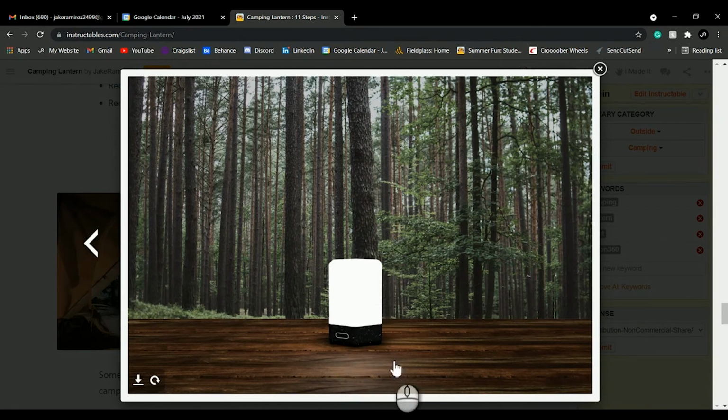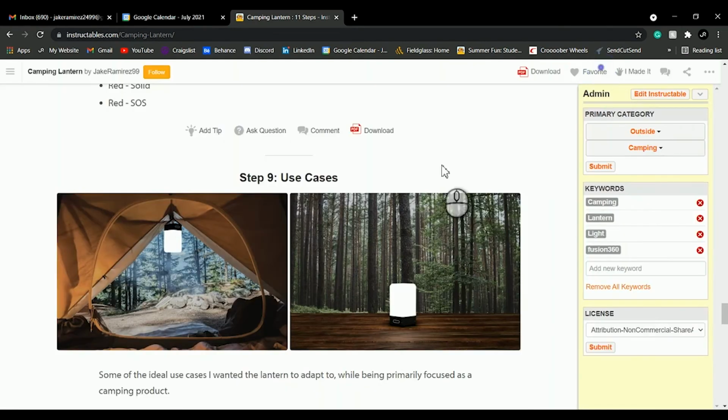Think about when you look at a light bulb, you can't actually see any of the curves anymore. So this is a bit of a tough render. But I think it came out all right. Here's another example of a context render. Now I just rendered this out as transparent, and I'll show you how to do that in a second inside of Fusion, and then I just photoshopped it onto this tent here as if it was hanging.